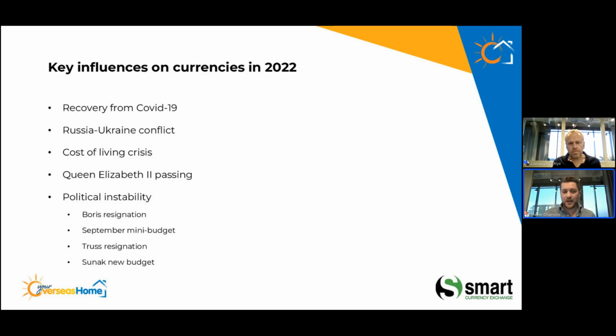There is still very much that hangover in terms of international investment in the UK on the basis of Truss and Kwarteng's mini budget at the end of September. So it is going to take us some time to see confidence come back to the international market when it comes to looking at placing money into the UK, whether it be in terms of business, buying government bonds, or indeed in other investment areas.